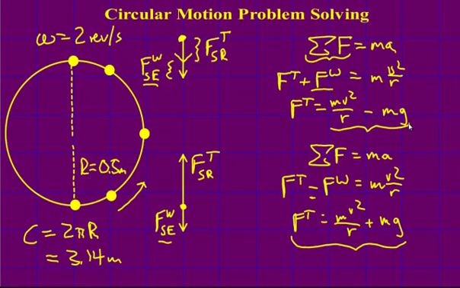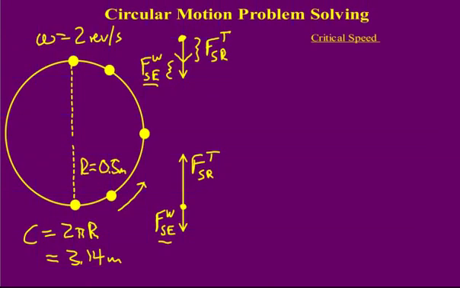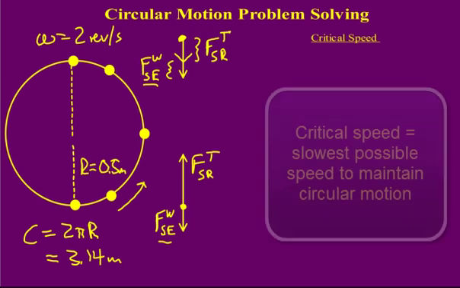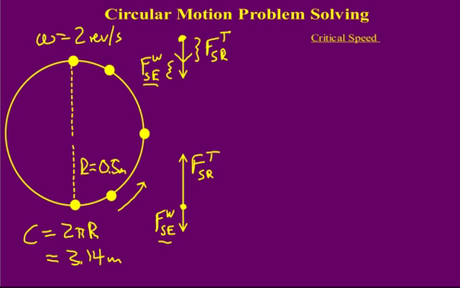The last thing we're going to look at is something called the critical speed. The critical speed is the minimum speed at which you need to spin the object in order to keep it moving in a circle. You can try this if you have something that you can twirl around: if you spin something slower and slower in a vertical circle, you're going to notice at some point that as it approaches the top of the circle, it's just going to fall out of the circle. This would be the same thing as going in a vertical loop on a roller coaster, and the car's not going fast enough, and then you fall out at the top. Very unfortunate event. We don't want that to happen. We want to know the minimum speed that I need to maintain to keep moving in a circle. That's called the critical speed.